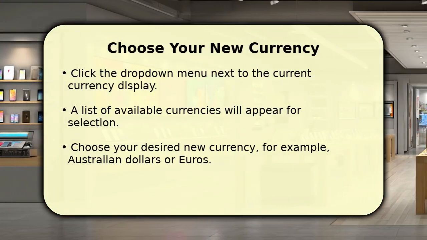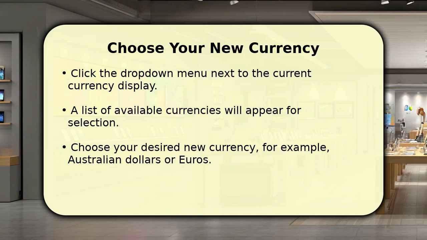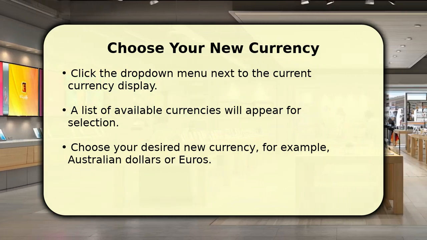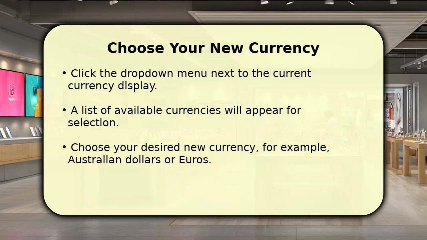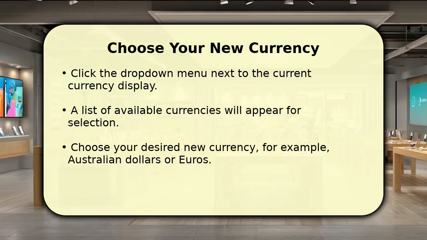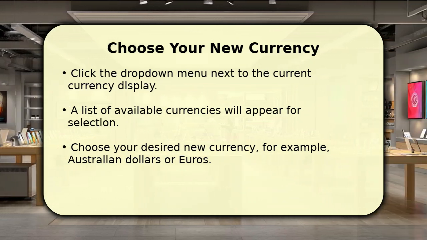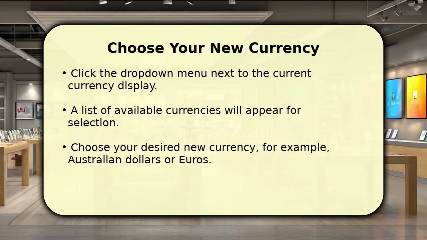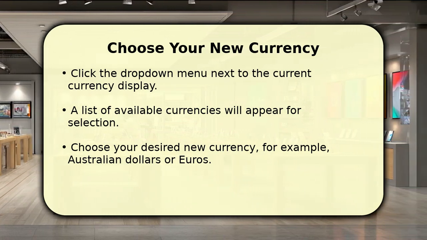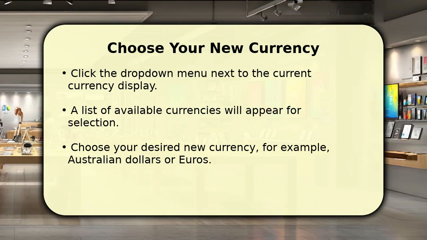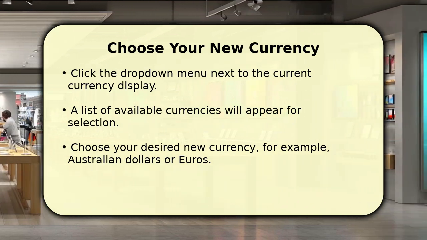Now, within the store currency section, you will see a drop-down menu that displays your current currency. Click on this menu to reveal a comprehensive list of all the different currencies available for your Shopify store. Carefully browse through the options, then simply select the currency that best suits your business needs, such as British pounds or Canadian dollars. This crucial step directly impacts how customers view your product prices.